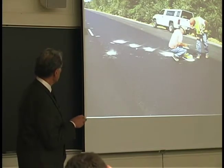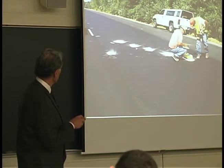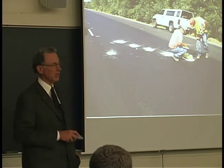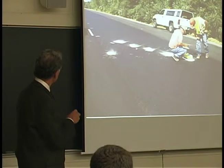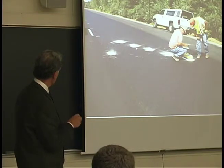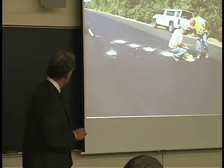This is a nuclear density meter. You see our man here has got a dosimeter that he wears. Well, that's probably his cell phone, but he will be wearing a dosimeter. He's had training, and the reason that we lay out a pattern across the mat this way is we want to make sure that density is consistent all the way across there. We also want to make sure that density is consistent right at the center line.